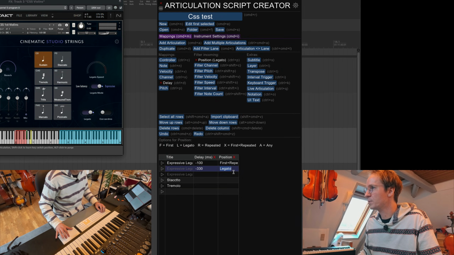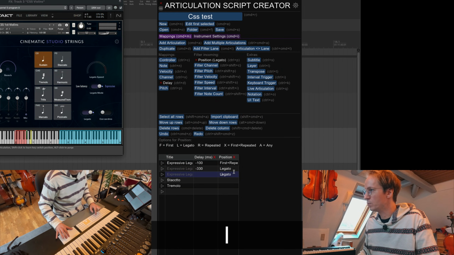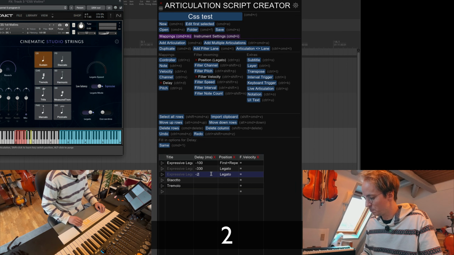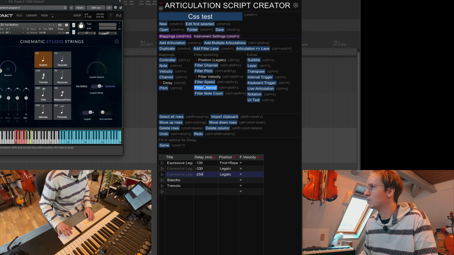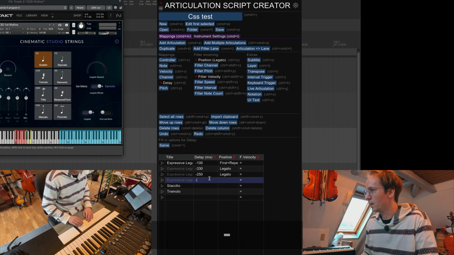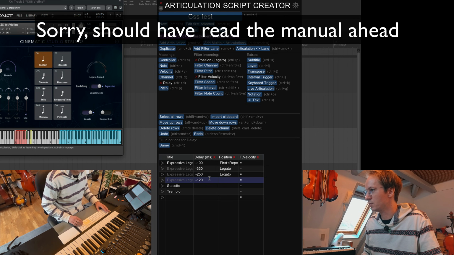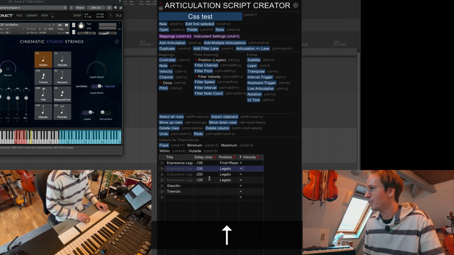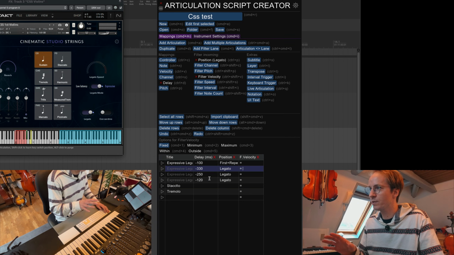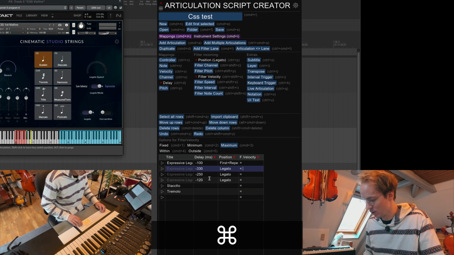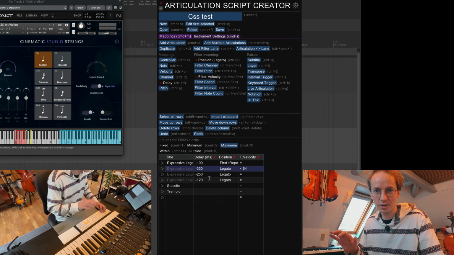So now we would have to do two that are legato, but it's actually filtered on the velocity. So the second speed of legato, like the medium speed, is minus 250, and we add a third one, maybe minus 120. I can't remember what it is exactly. So that's also going to be legato. And then if the note is less than 64, so maximum of 64, it will play the slow legato.